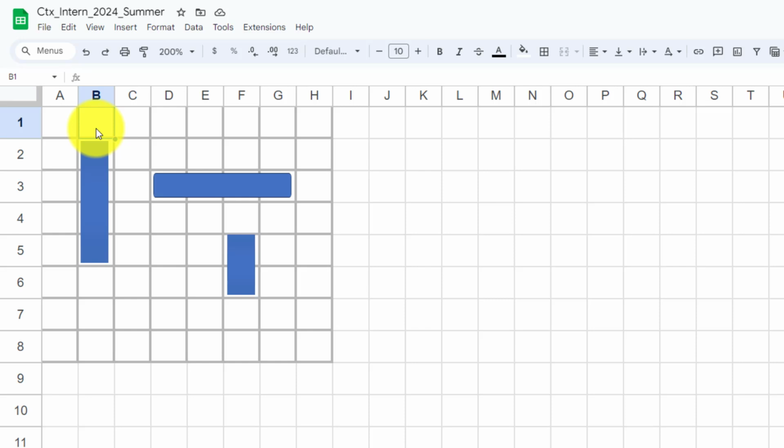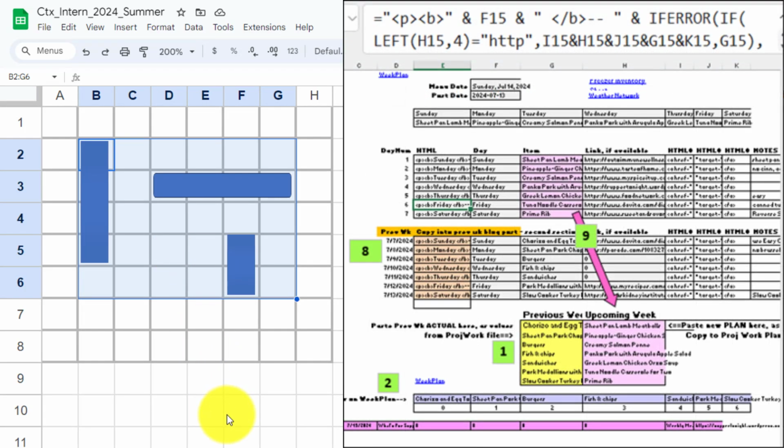So I would know that it starts at point B2 and ends at point G6. And we can see that that is the minimum number of squares that I want, but it collects all my information, or in this case, battleships, into this little box here. And we can use, like I said later on, more formulas and functions to calculate all this information.